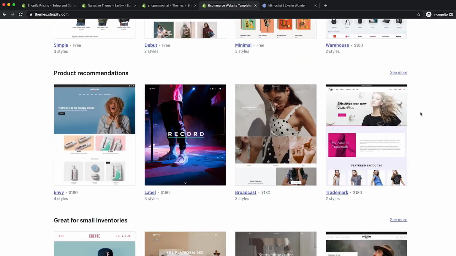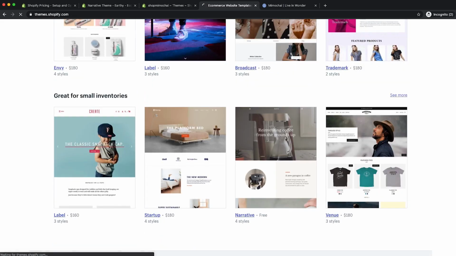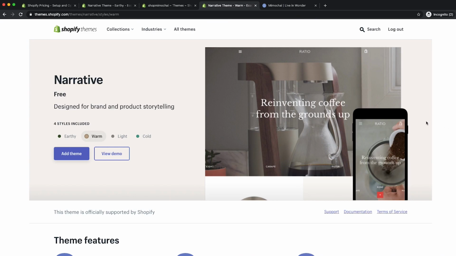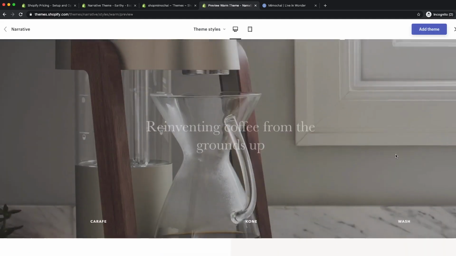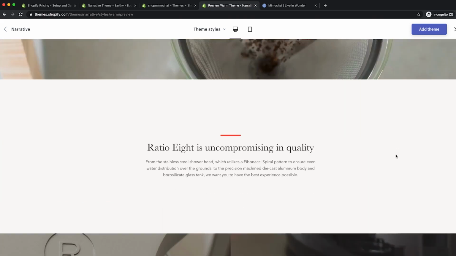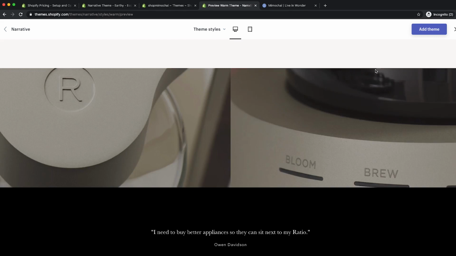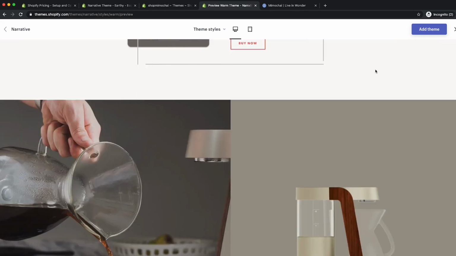And so I took a look at all of the ones that were available, and I decided that I like this one called Narrative the most. And there's a few reasons. I really like the full width photo at the top. When I went in to look at the demo, I really liked the storytelling capability that it had. And I have a pretty small inventory and I'm focused more on illustration. So I really like how it's laid out already. It's the closest to what I had in mind.